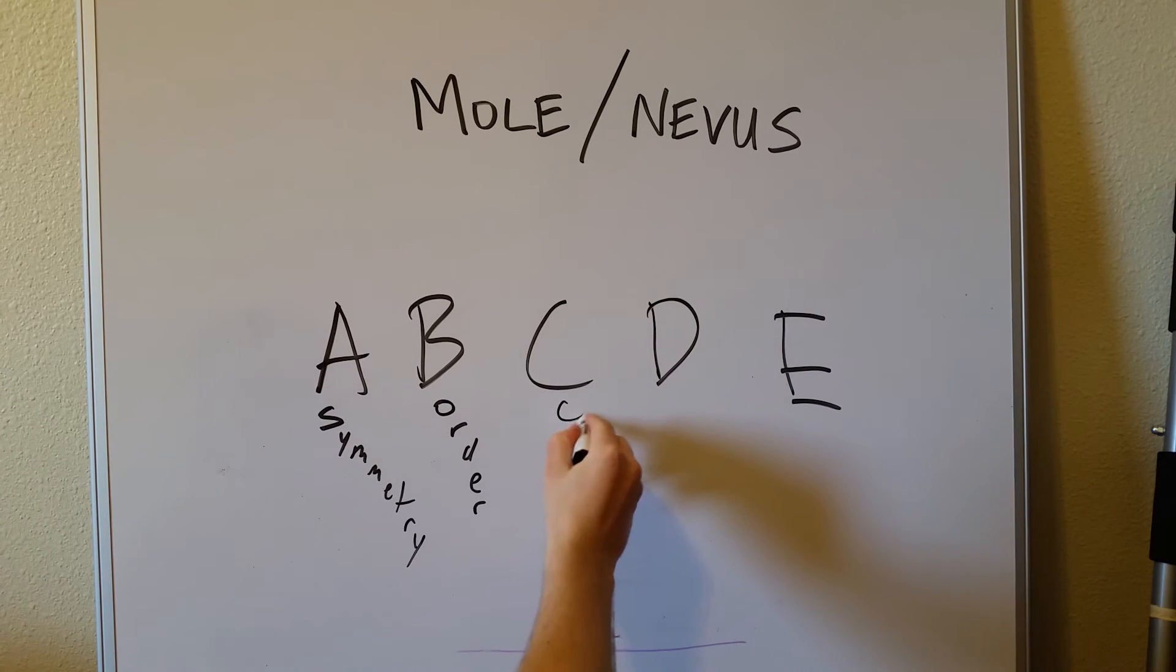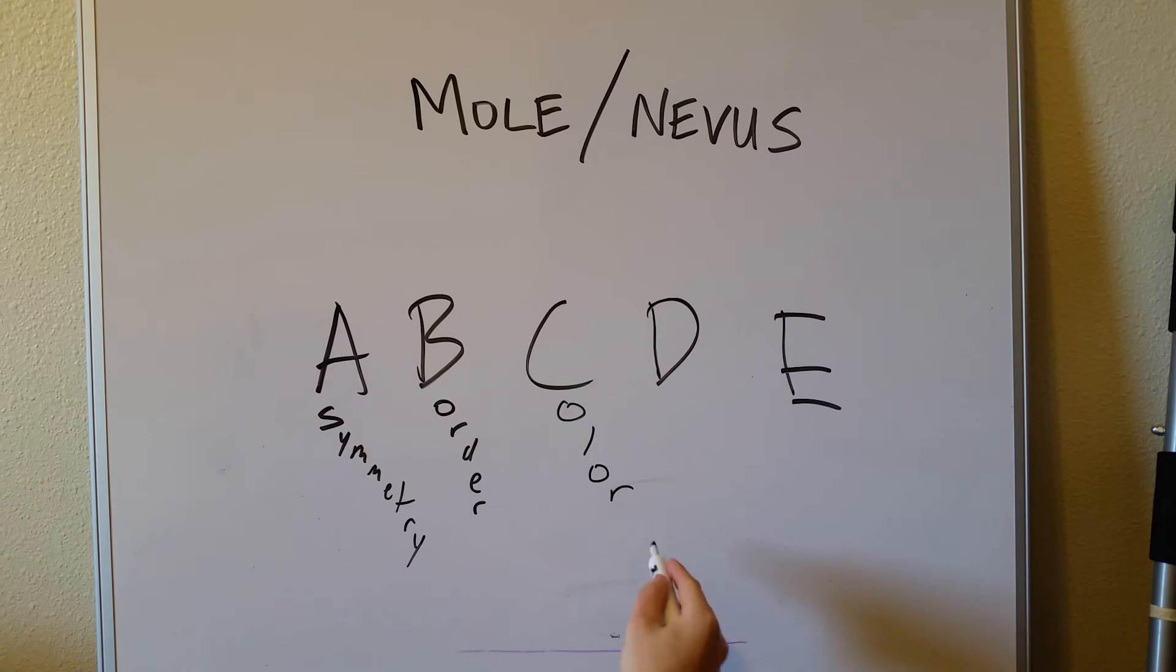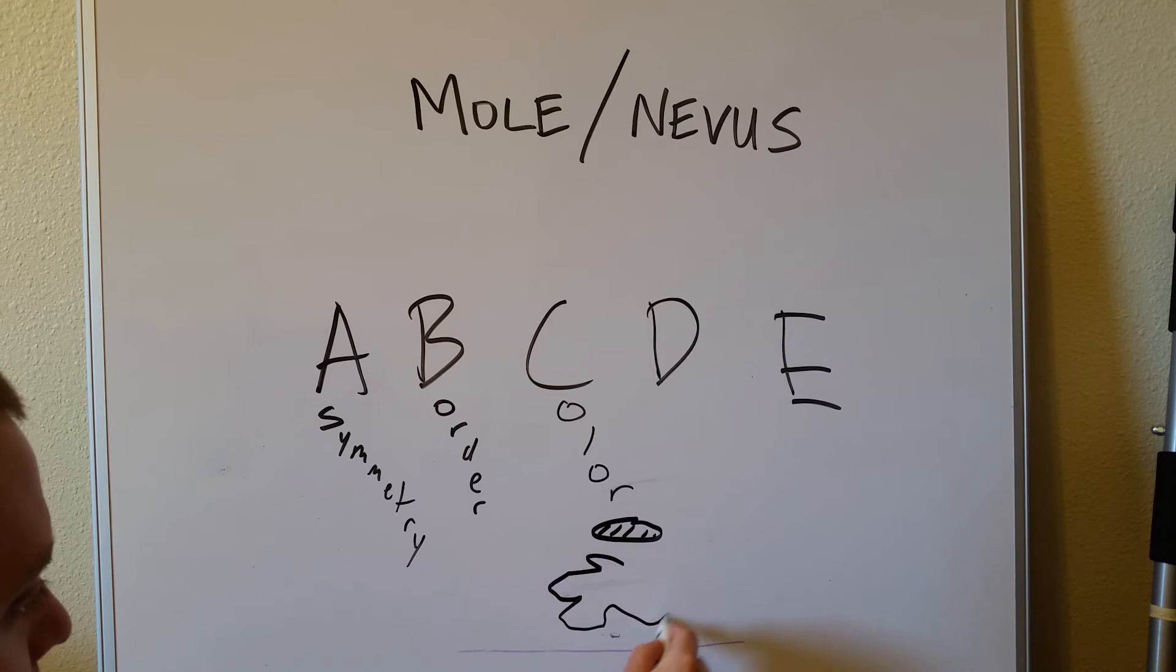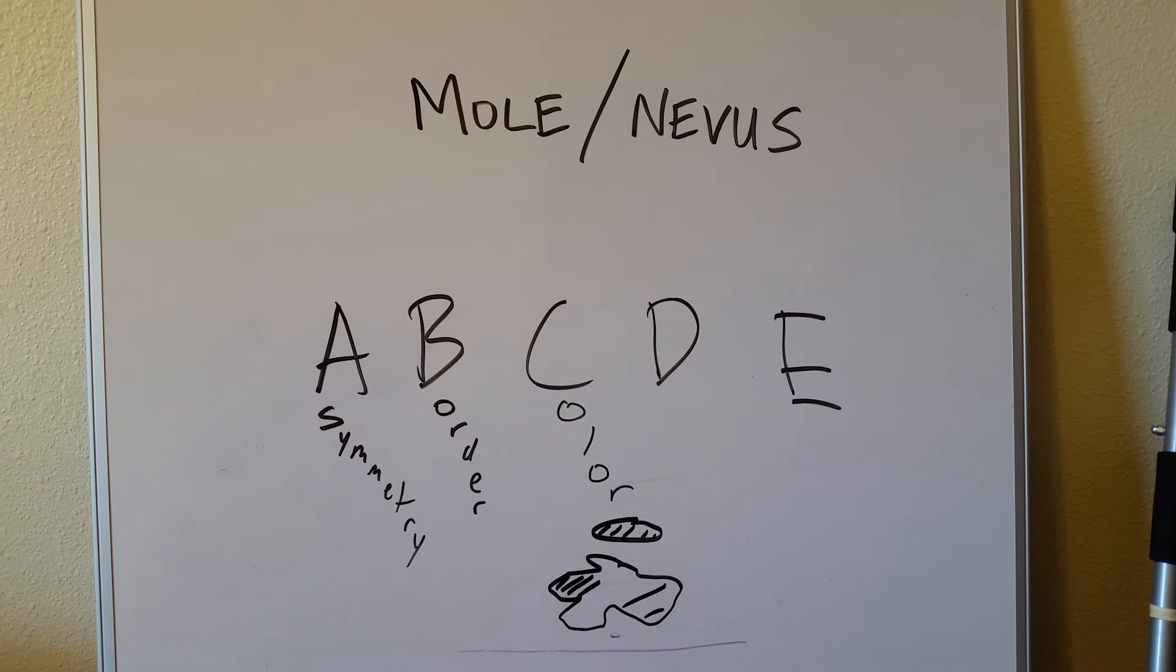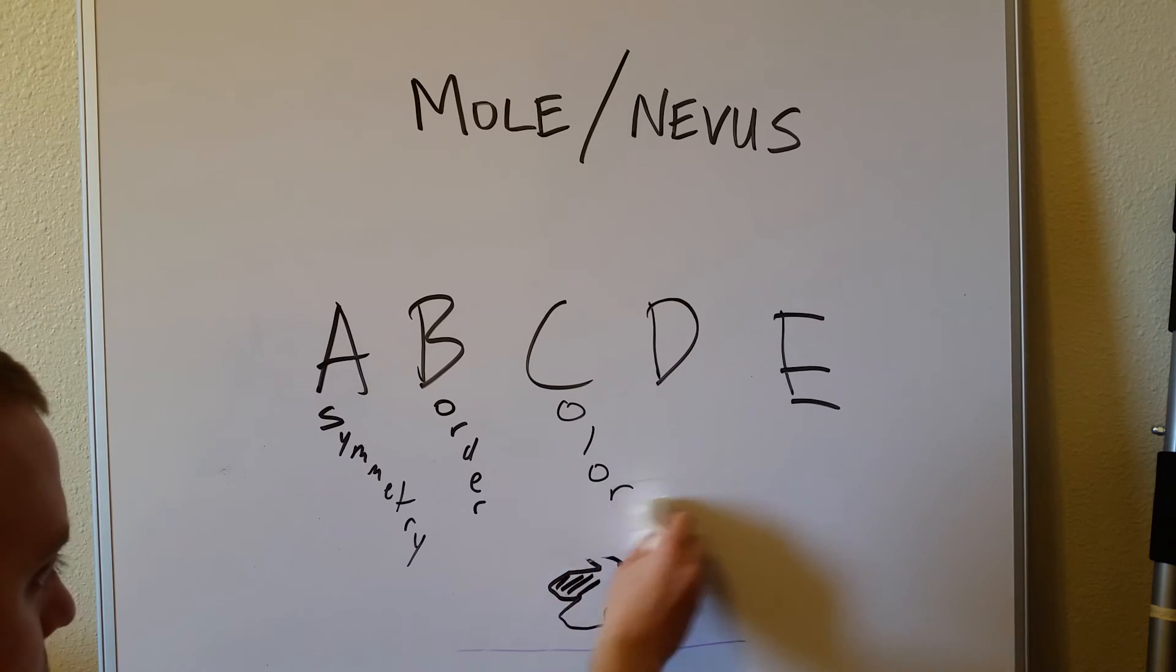The third part here, the C, is for color. Now, when you have a mole, it doesn't matter what color it is. Like we said, it doesn't matter if it's blue, it doesn't matter if it's black, it doesn't matter if it's brown, light brown, dark brown, but you want it to be a similar color throughout, right? So you want it to look like something like this, where it all looks pretty evenly distributed. You don't want to have a jagged, asymmetrical mole where over here it's really dark and over here it's kind of light and in the middle it's tan and it's blue. No, you don't want to have that. So the bottom option here would be more like melanoma.